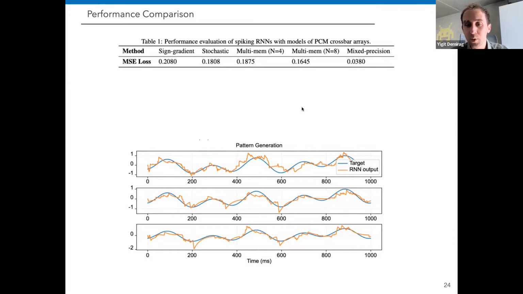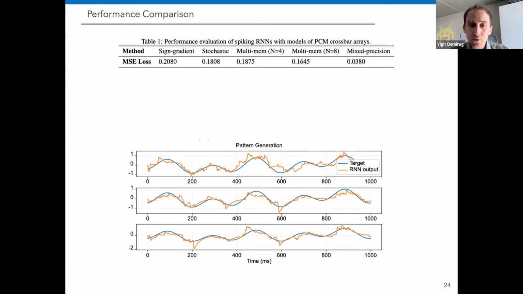The problem is still too complex, and you cannot overcome the non-idealities coming with the PCM cross pair. The only method that worked is accumulating gradient, this mixed precision approach. So really, if your substrate is memristive devices, currently the only way to do training is to accumulate the gradient in some core processor and do the update whenever you can really reflect this change on the device.